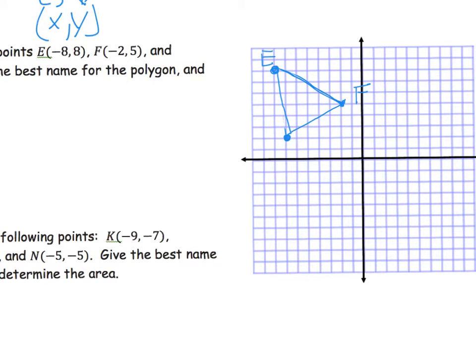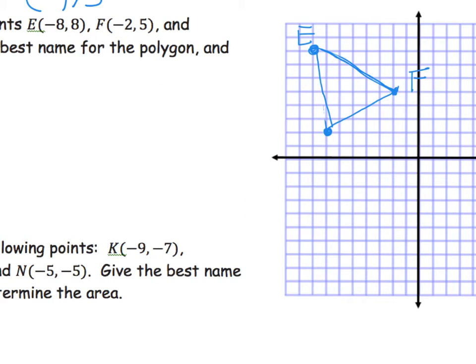Alright, so these are the points that I have. Check to see if they're the same as yours. Okay, so it says, what is the best name for this polygon? It is clearly a triangle. And so to find the area of a triangle, its area equals base times height divided by 2. But we're running into a problem because if I look, all of these are diagonal lines, and we learned in our last lesson that you can't find the length of a diagonal line just by counting. So this triangle, we can't find the base and the height. So we're going to have to split this up somehow.